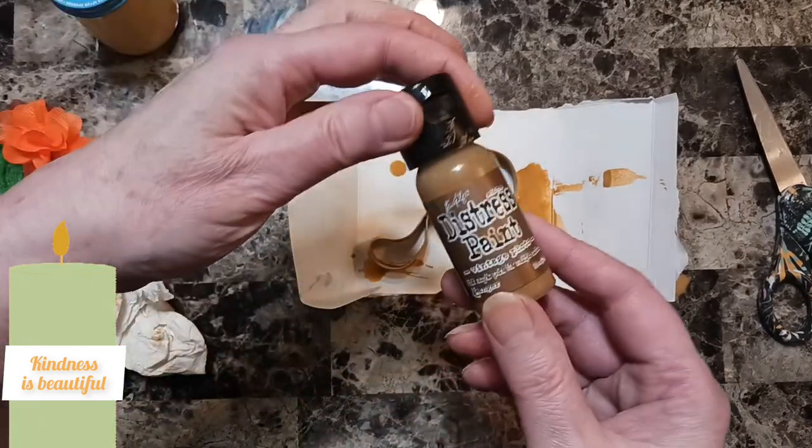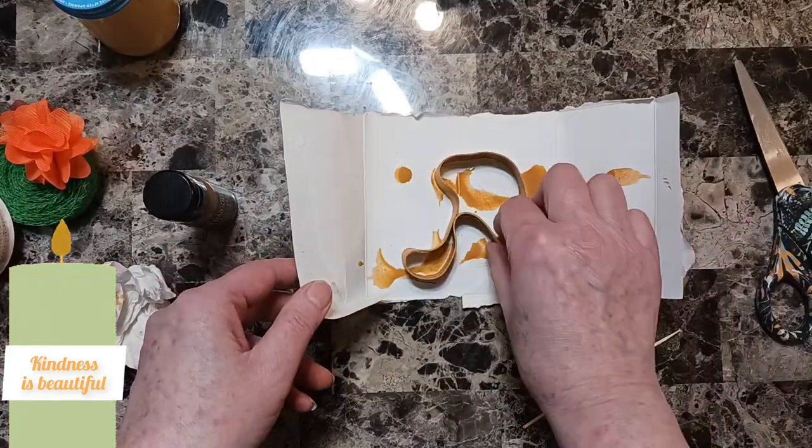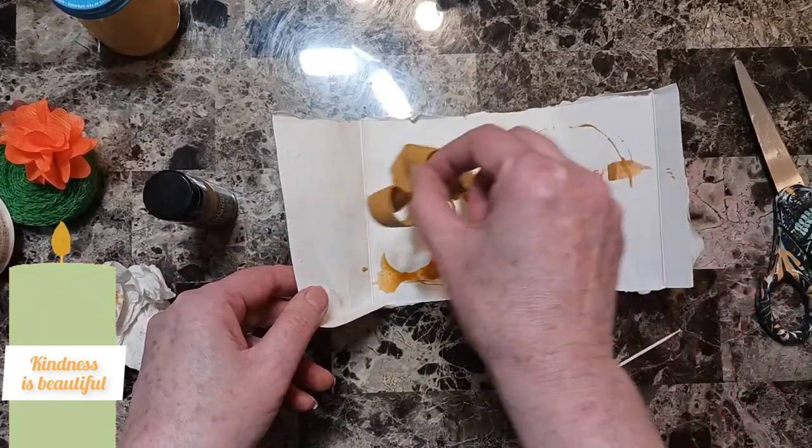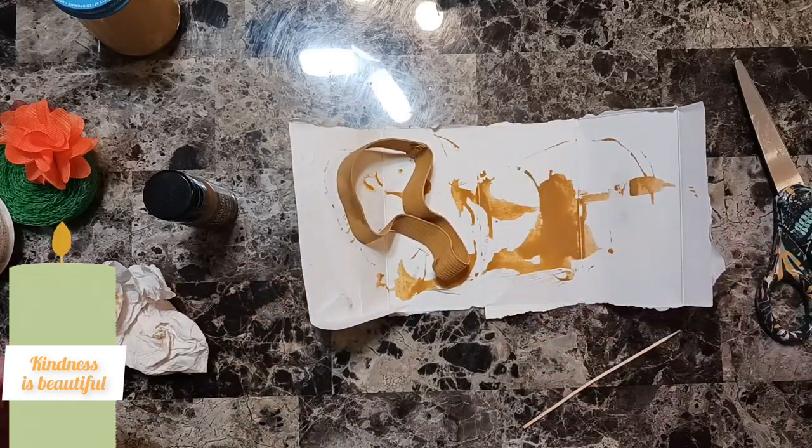Anyway, it's vintage photo again. And I'm gonna put this down by the heater, and I'm gonna keep moving it off the wet parts, and hopefully it dries fast. And when that's dry, I'll be back.